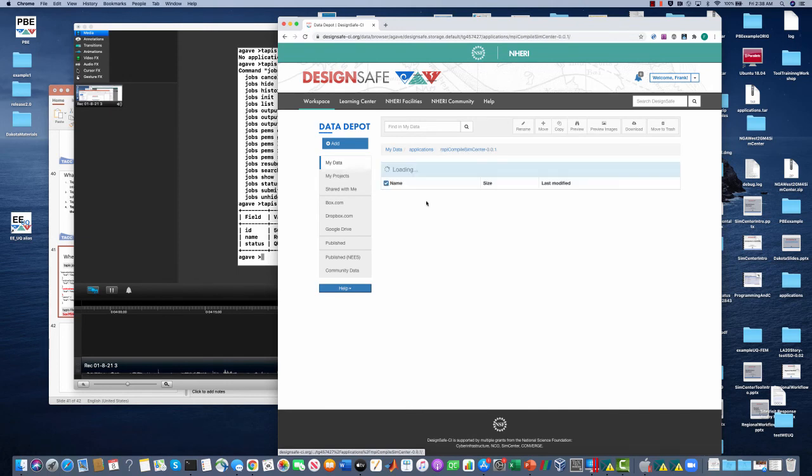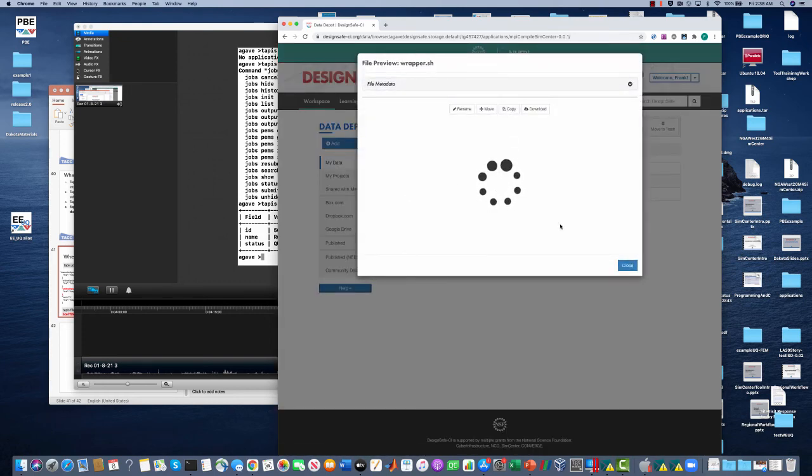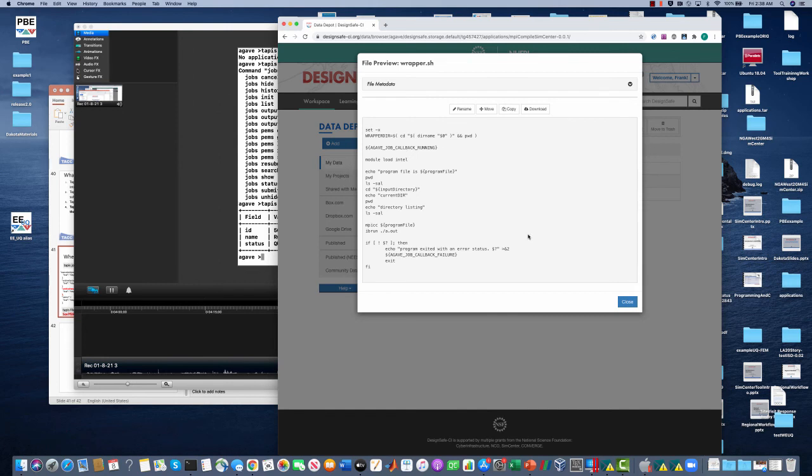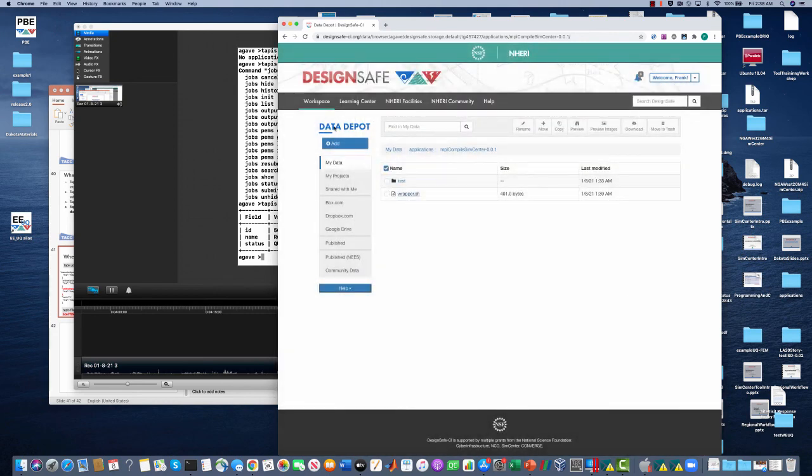So there it is. So there's that wrapper.sh and test. So these are those two files that got copied over. If I open up wrapper.sh, you see the stuff I put in. So let me close that.